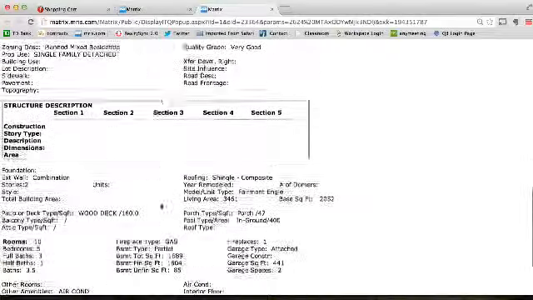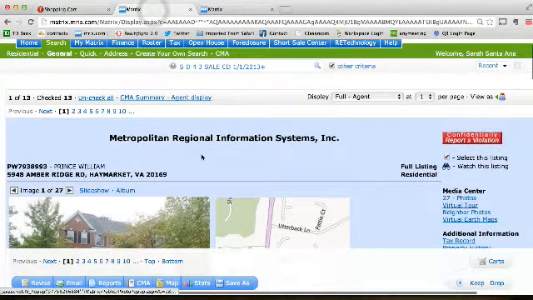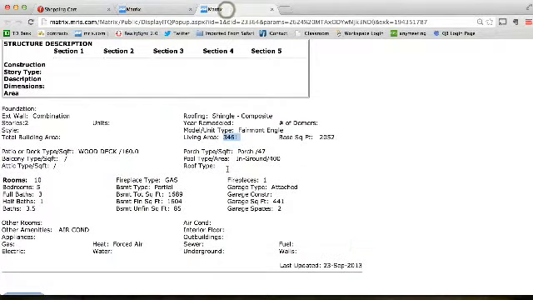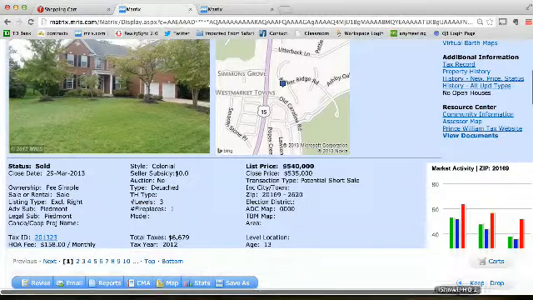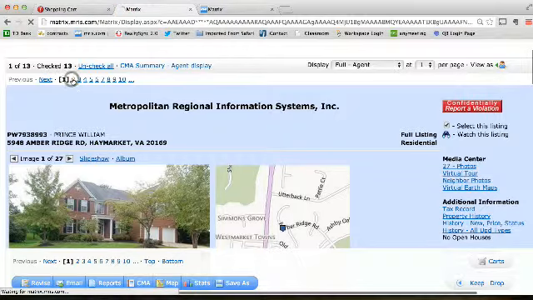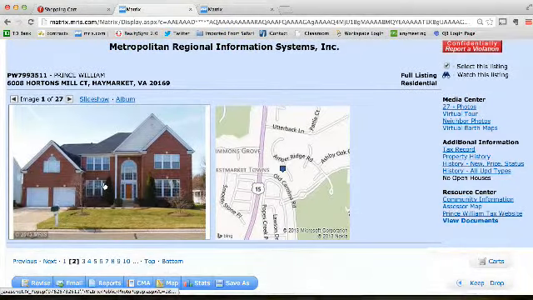You can scroll down and you're going to see square footage. This is really, really important. Living area, 3461. So what I would want to do as well is go to my subject property under the tax record, type the address, and see, is that square footage close? If not, I'm going to go down and hit the drop button. If it is, then I'm going to keep this one and go to the next. My goal is to get it down to 4 or 5. If I can get it down to 3, that's even better.